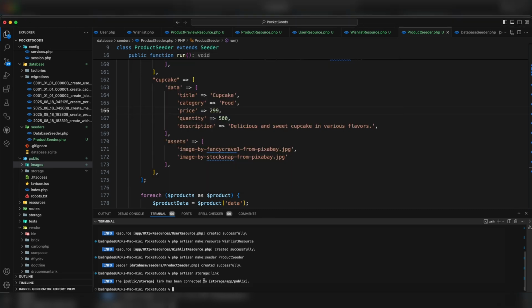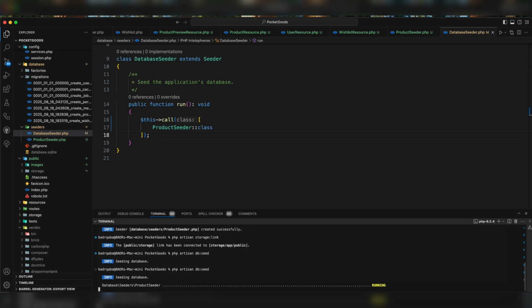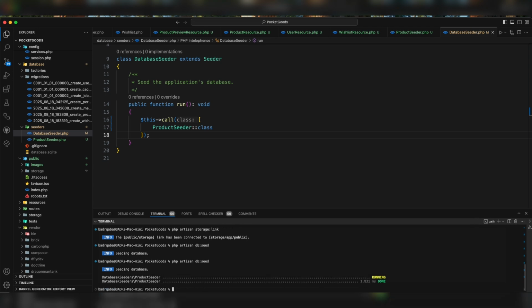I think we are ready to seed our database. Let's run php artisan db:seed. We did not save our seeder. Let's rerun the command php artisan db:seed, and it's done. I guess the images shouldn't be here.